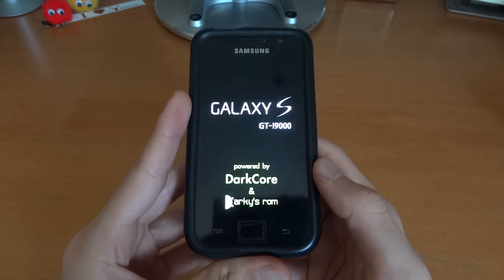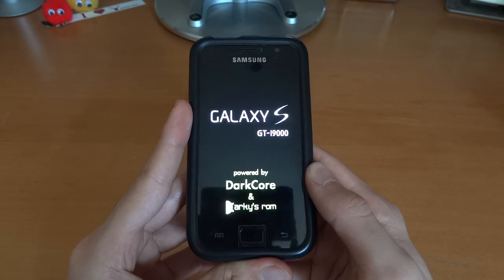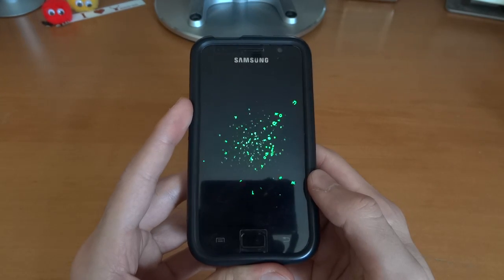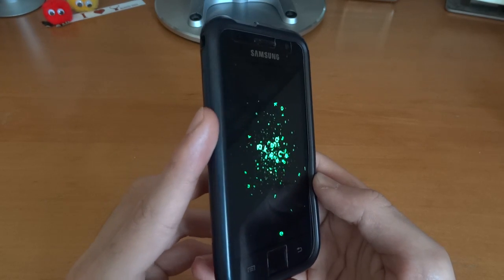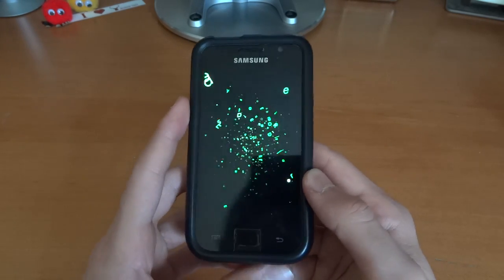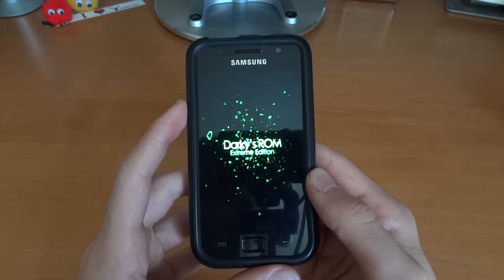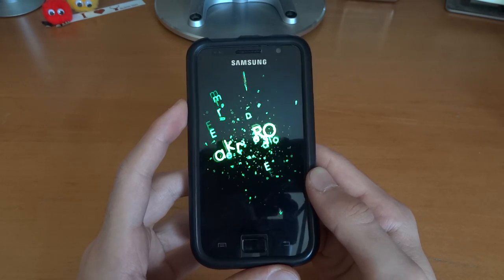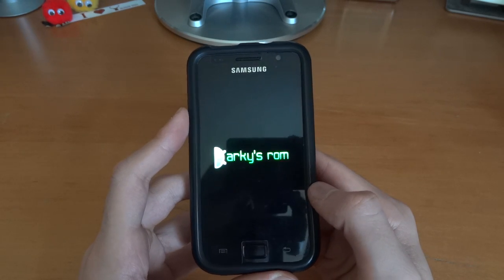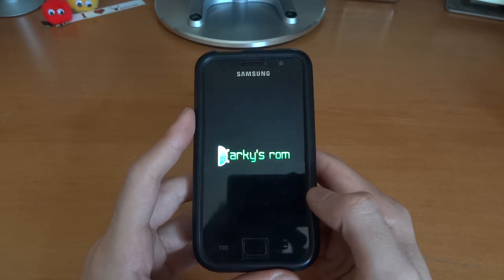Right so that's pretty much it. I'm just waiting for it to boot — it does take a little while. After this I should get the boot animation which is just coming up now, with a default theme and default boot animation sound. As you can see: Darky Extreme Edition. Now it's going to load for about a couple of minutes, but then after that you'll be on 10.3.